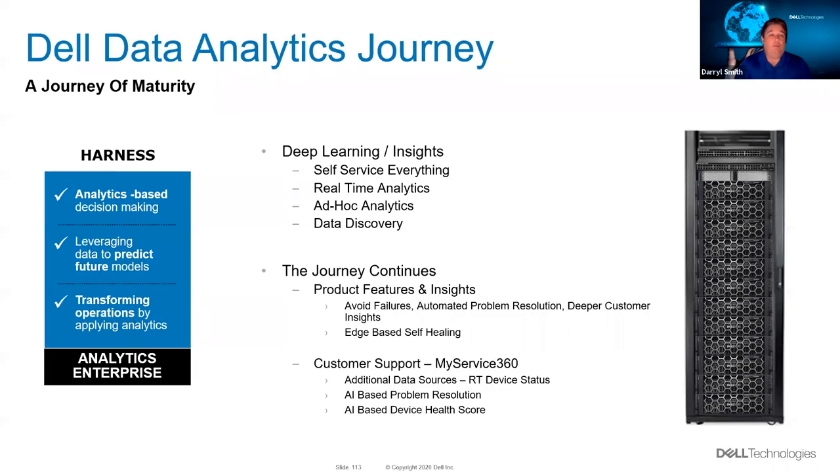We've now gotten to the point where Greenplum is the core of our data lake. We've onboarded thousands of users and hundreds of applications are constantly running. As I mentioned, we're up at 500 terabytes projected to get to a petabyte by the end of the year. So we had to evolve again. Given that everything is now self-service, we're doing real-time analytics within the database, there's a ton of ad hoc analytics and data discovery going on, and the use cases just keep jumping on board. We really need to scale, and a lot of the enterprise-level features being added to Greenplum — the ability to do backups without impacting performance — are just fantastic.